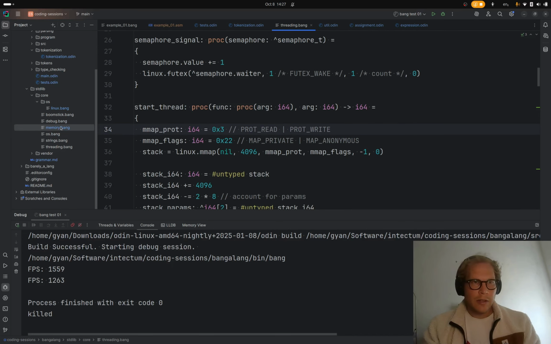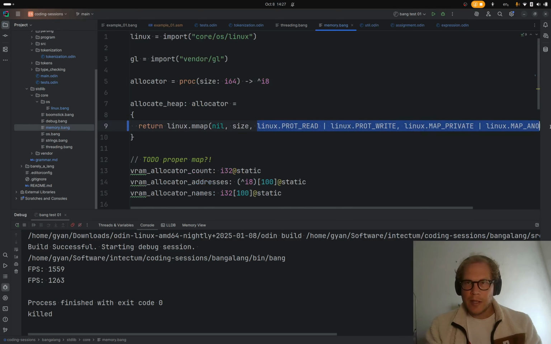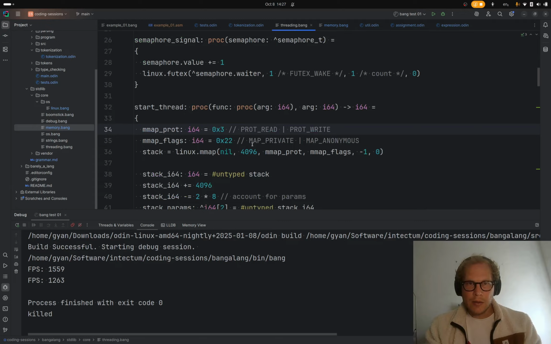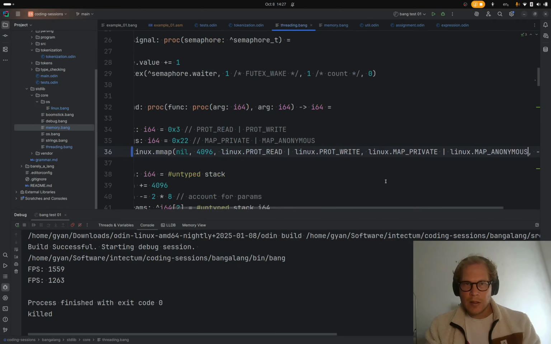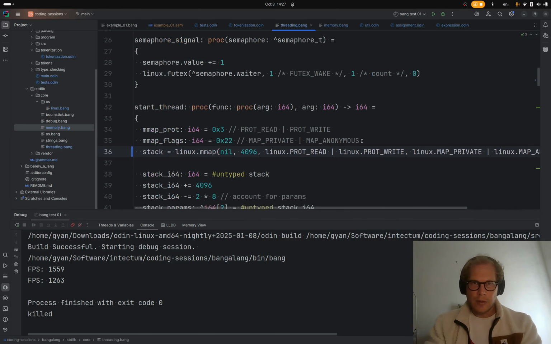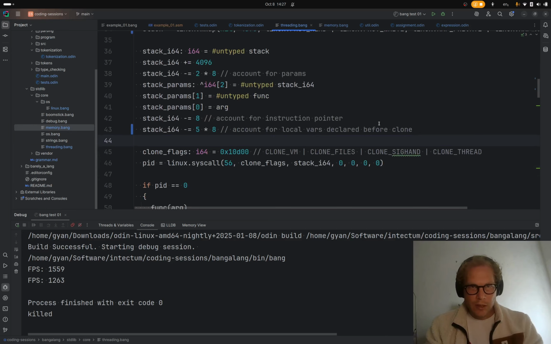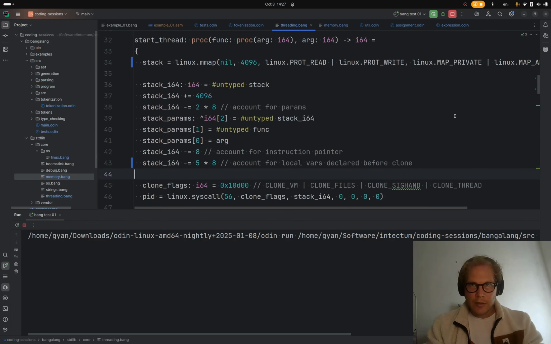Did I close memory? Basically I want to do the same thing here and in threading. Now I have to be careful because I'm going to delete these two variables, which means there's two less variables here to account for. Let's try that.